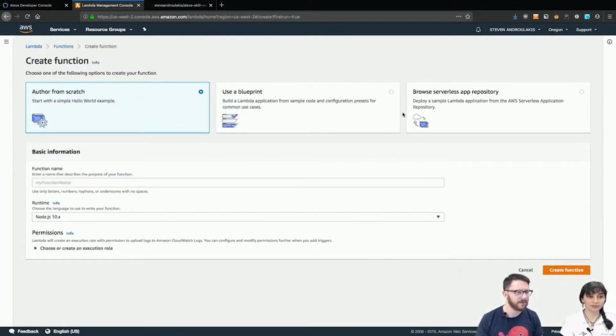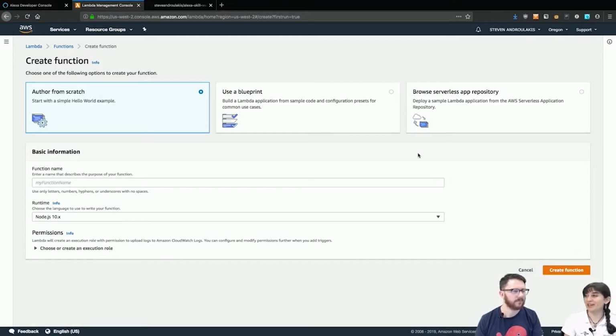Yeah, let's do that. So there are choices here again. Like we can start from scratch, we can use a blueprint, or we can use a serverless app repo. Starting from scratch is definitely an option, but what we are going to cover today is using Node.js SDK version 2. You can use different languages, but I highly recommend using the SDKs because SDKs make our life much easier. If I'm starting from scratch, I have to do all of those setups manually on my own.